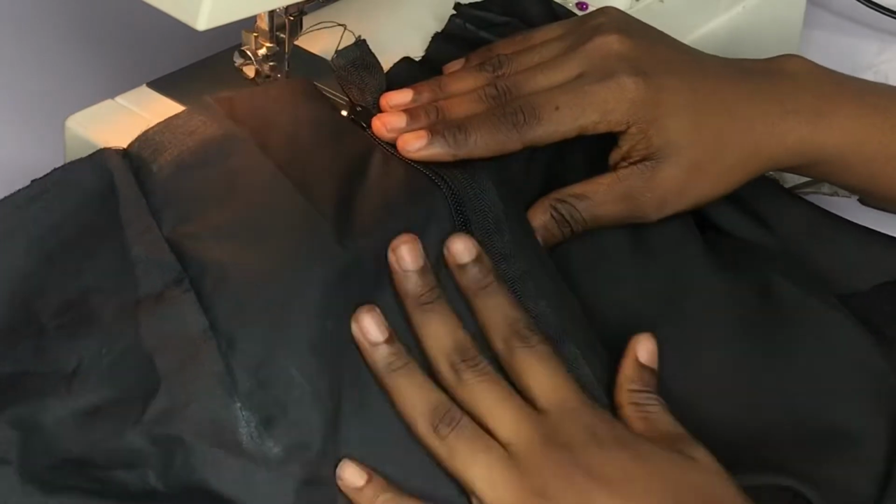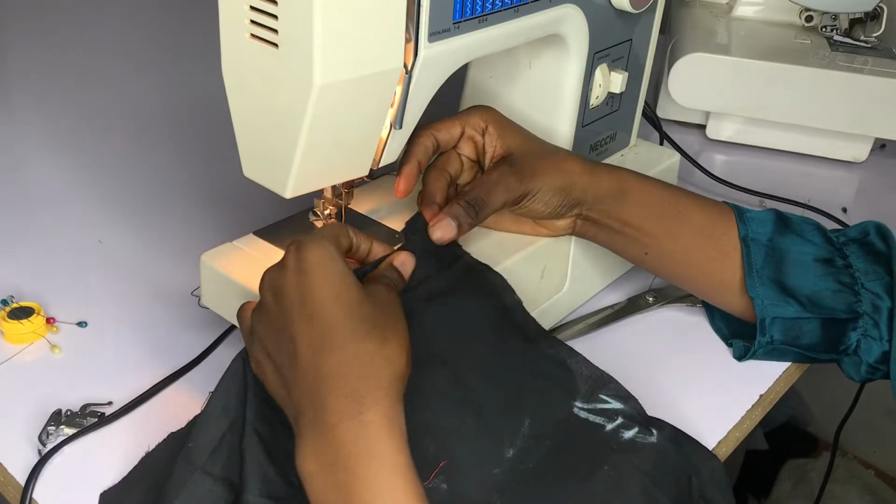So once I'm done joining the zip part for the lining, like so, on one side, I'm going to be repeating that same method on the other side.